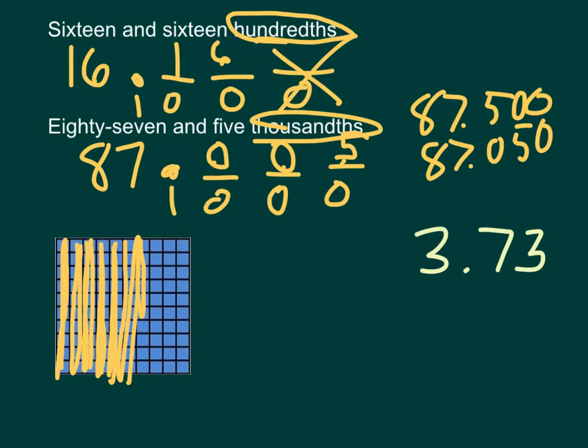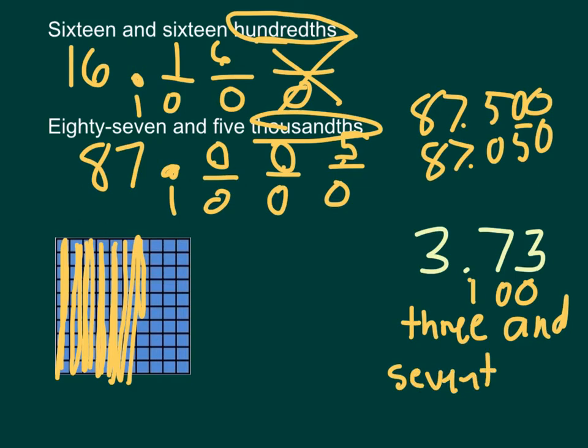Now here, I've got an example. That's not going to work. I'm going to have 3, and represent my decimal. Then I'll put my 100. So I know it's hundredths because my last digit is in the hundredths place value. So it would be 73 hundredths. The iPad didn't work great there. So same thing, 3, I can match it up, and decimal, 73 hundredths, it's in the hundredths place value.